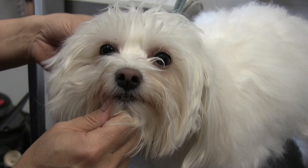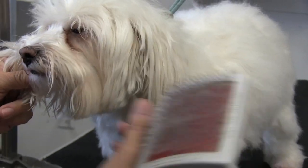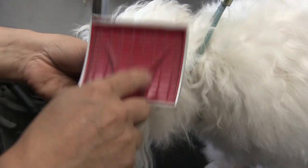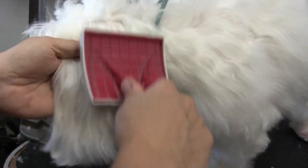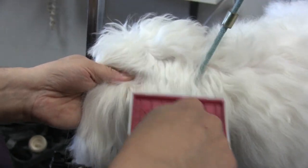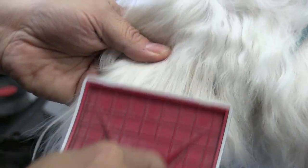Okay, so we're just gonna continue doing what we were doing. We left off at this ear. So rather than stay focused on this side of her head, I'm going to work on this ear. And you can usually tell if people are right-handed or left-handed based on their dogs, because one side will always need a little bit more brushing than the other. She has a little bit of knotting right behind her ear here, so I'm going to do a couple of strokes and then just jump to here. Again, we're not brushing one area for a real long period of time. There we go.